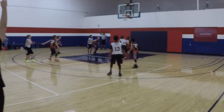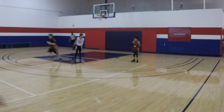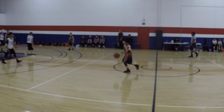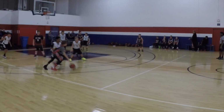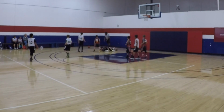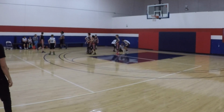There's another 3. Andrew, I think you're 1 for 6 or 7 at this point. And we're starting to lose some momentum here. Of course, not our favorite to be stuck in a zone. Good job, Andrew. It's a turnover. This is where, Andrew, you picked up your 4th. They almost called a flagrant 1 on you right there, so you're going to have to be careful with that.